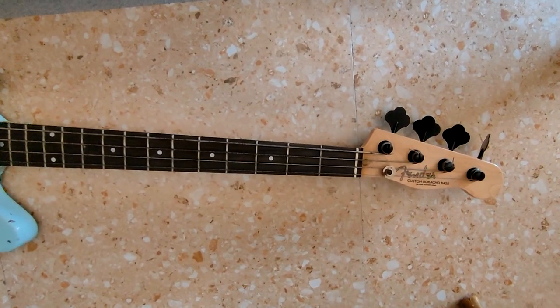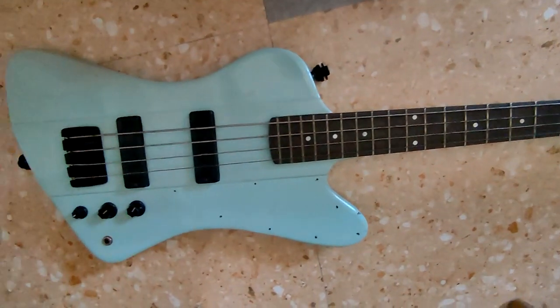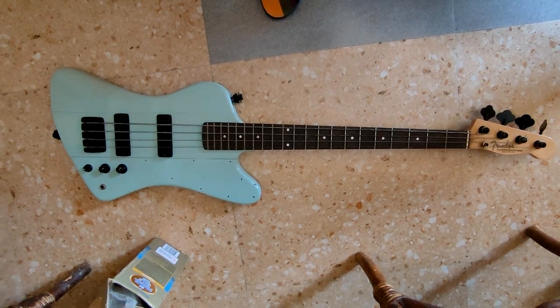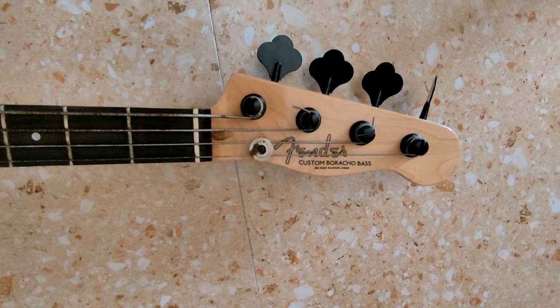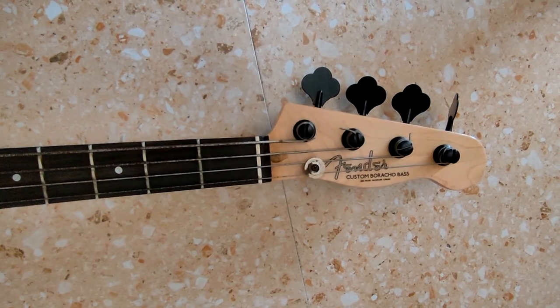The bass I had is a Fender bass I got from a friend in the UK. The neck is like a Tele bass, and I'm not quite sure if he made the body or if it is from an Epiphone bass, okay?